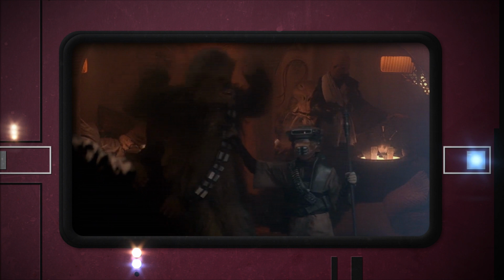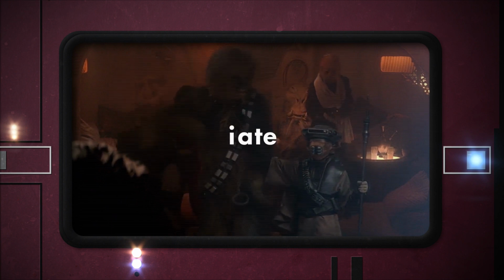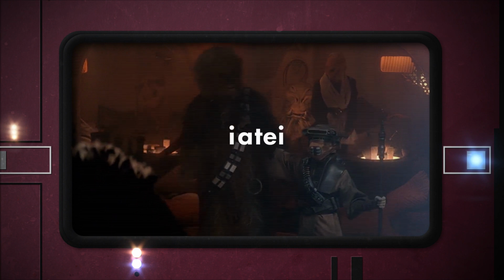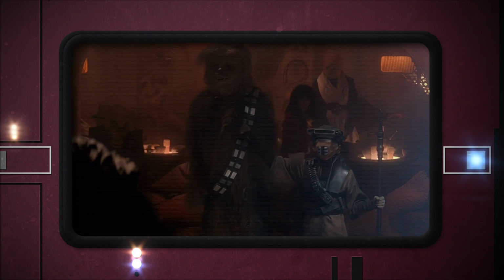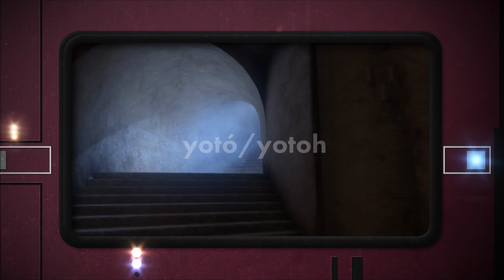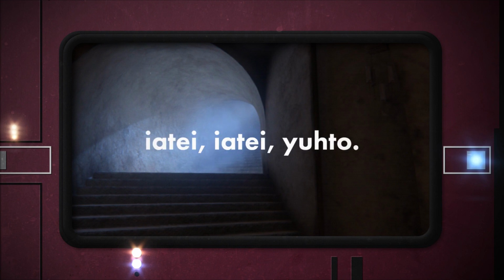yate. Listening to these words very carefully, we can hear the subtle difference between yate and yate. And we can also hear that in the third word, it's not pronounced yoto, but rather yoto, with two distinct vowel sounds. So I've chosen to transliterate these words this way. Spoken without an Ubese accent, yate, yate, yoto. In this phrase alone, we have five different vowel sounds and combinations.